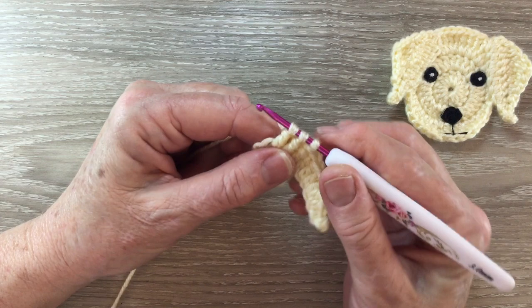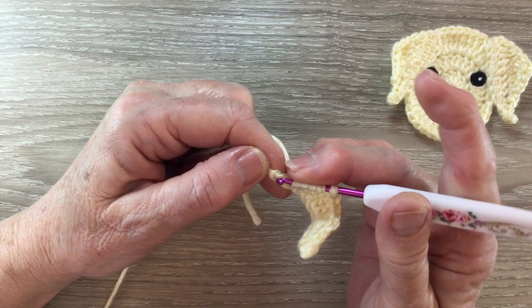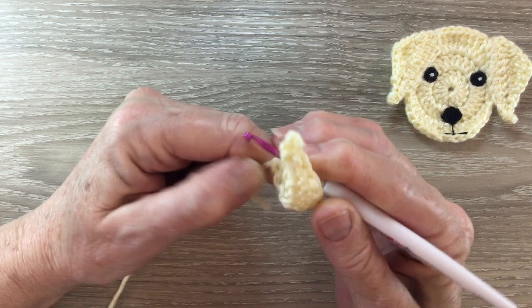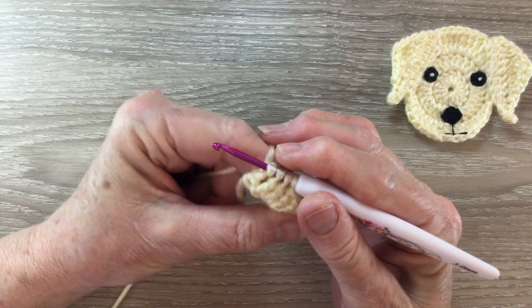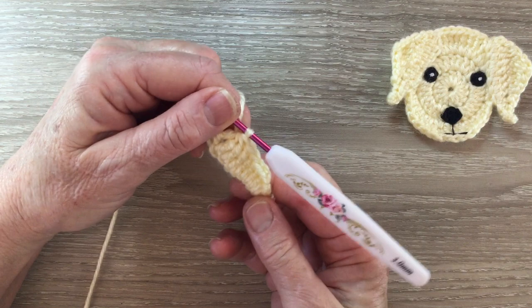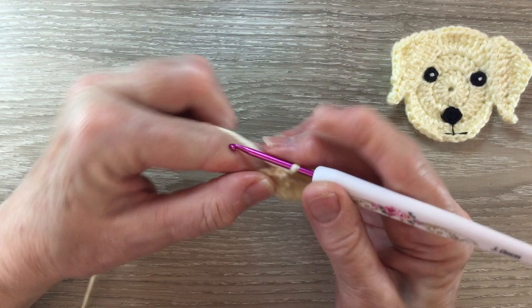We've now got three loops on our hook. We put the yarn around the hook twice, hook into the last stitch and bring up a loop, yarn around the hook, take the hook with your yarn through two loops, yarn around the hook, take your hook with the yarn through the next two loops. We've got four loops left, then yarn around the hook and take your hook with the yarn through the remaining loops. And that's the first row of the ear.